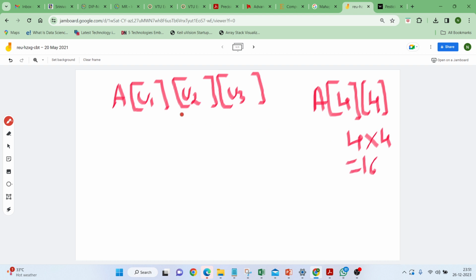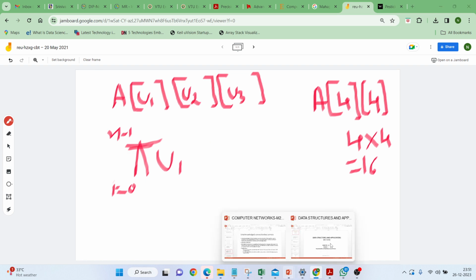Here also the same concept: you multiply all the things, u1 into u2 into u3. That can be represented as pi of ui, where i ranges from 1 to n. U is the upper bound and pi is the product.